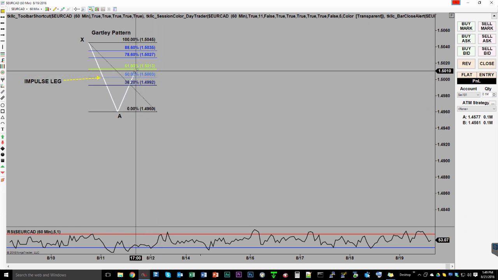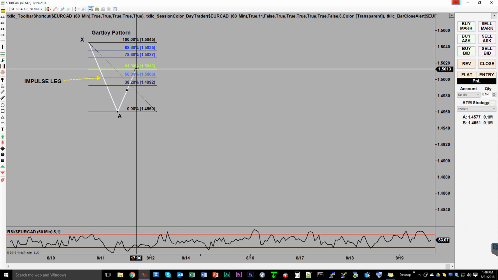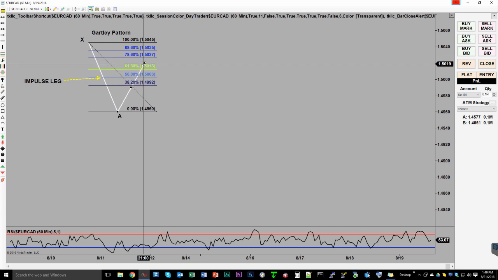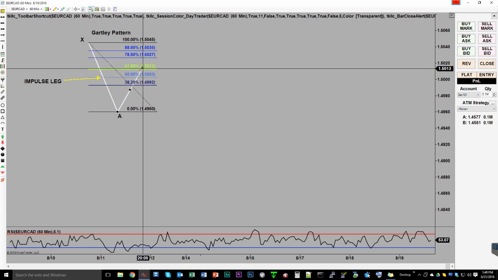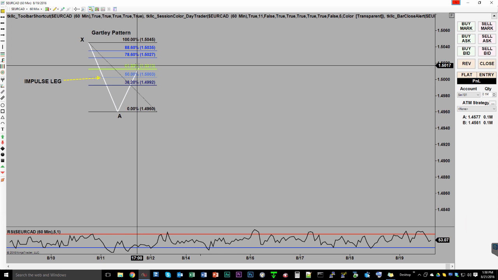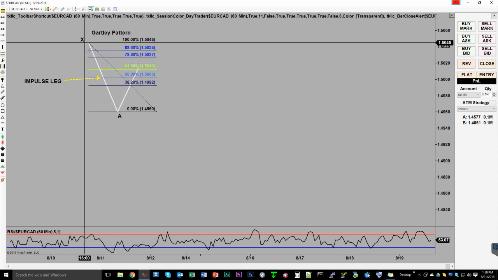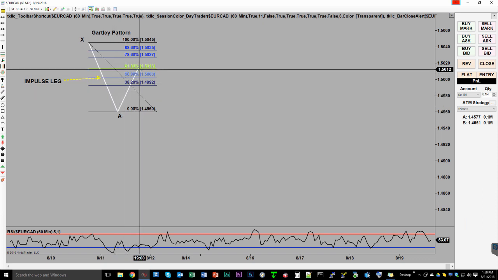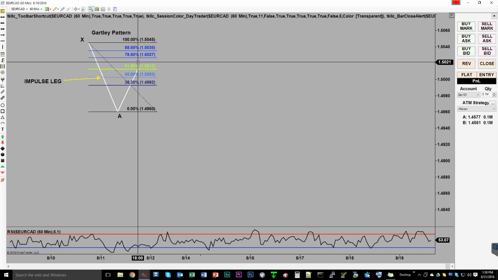So if the X to A retracement of price touches the 618 as a minimum, but does not touch the 786, we have a potential Gartley pattern. So I'll drop it in right there. If it touches the 78.6, no go. That is a different pattern altogether, which we can talk about in a second, about where you can learn these patterns, but that's an entirely different pattern according to our rule set. So we have an impulse leg, X to A. If the X to A retracement touches the 618 as a minimum but does not touch the 786, we have a potential Gartley pattern. Condition 1 is met.